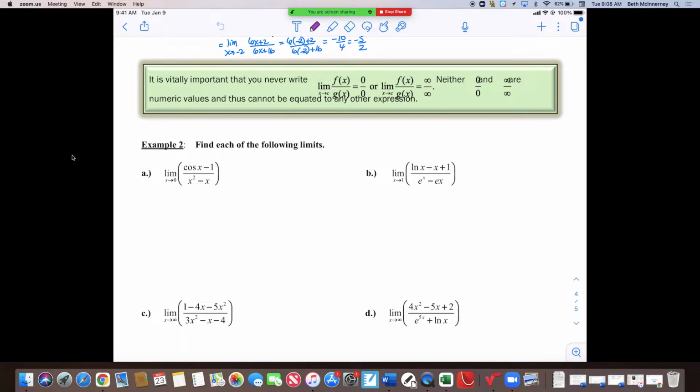So let's go ahead and, honestly, what I do is I mentally do the plug-in. I can already tell the denominator would be 0. If I plugged it in the numerator, that would be 1 minus 1, which is 0 over 0. So unfortunately, I've got to write it out. I know that's a bummer, but we're going to have to do that.